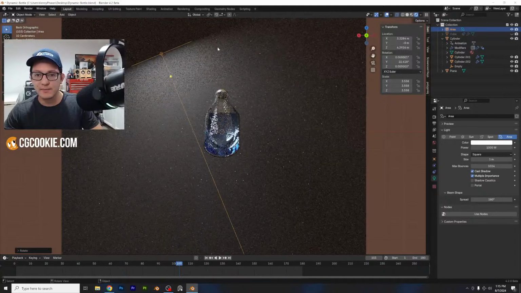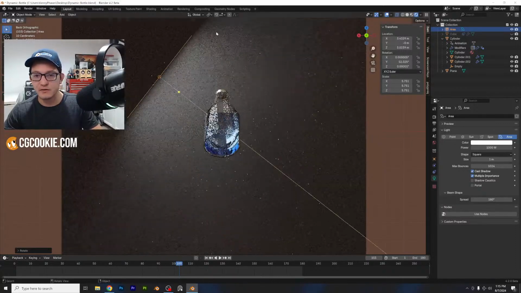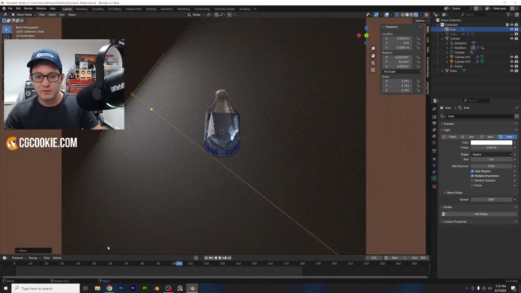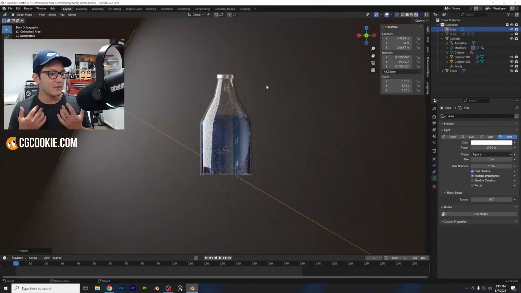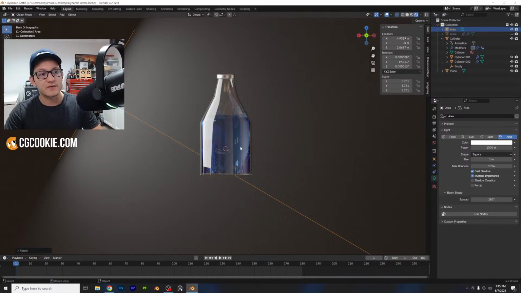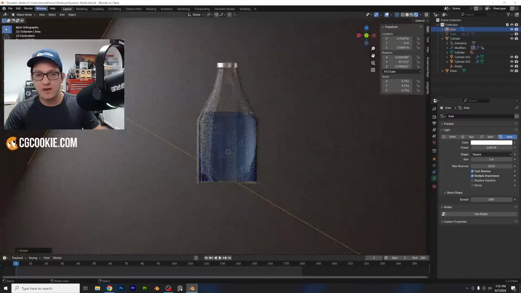What I like to do with my lighting is go to a side view and just experiment with how this is going to look. In fact, I'll just start right here. That looks pretty good so far. And when you have a real model of a bottle, it's going to look a lot better, right? You're going to have something that looks realistic, with those dings and dents, all the perfect curvature. This is a very base level bottle that I chose just for this tutorial. So keep that in mind when you're making your renders.